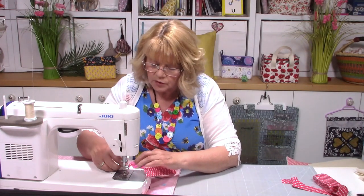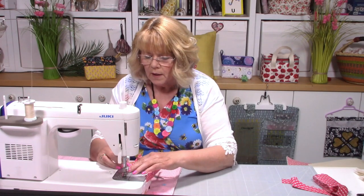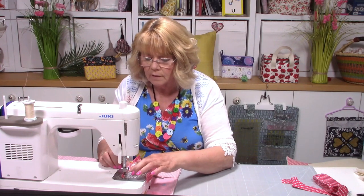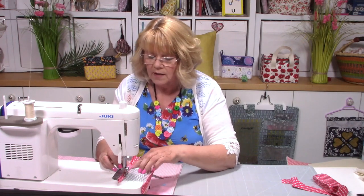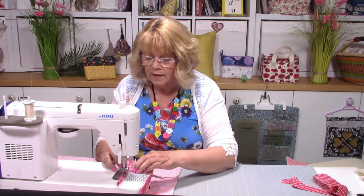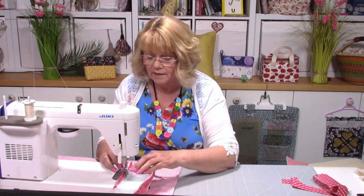So let's just start this off. Now, if you want to, you could start an 1/8 inch in, if you think your machine will struggle with that first little bit, because don't forget, one of these edges, well, both I suppose, are going into a seam. The main thing is to make this front look really pretty, nice and neat, really tidy.